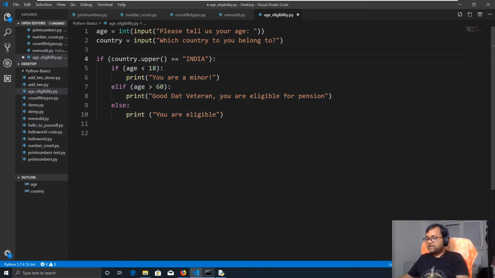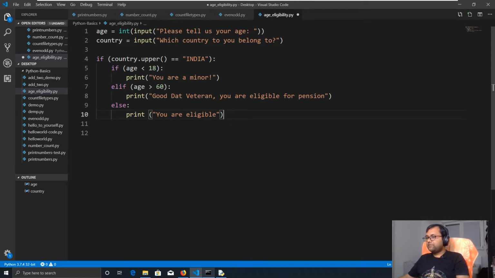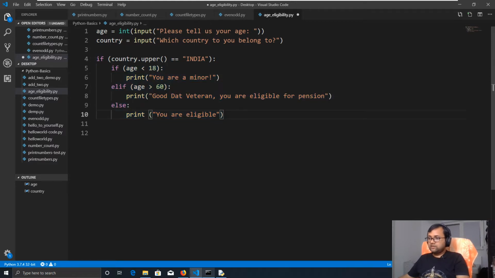Because this is now inside of another if statement, we have to have that little space. The entire block has to be advanced by 4 spaces or 1 tab, and that's how Python defines what will be executed after this is evaluated. Whatever is tabbed like this will be executed. That's how Python defines it.